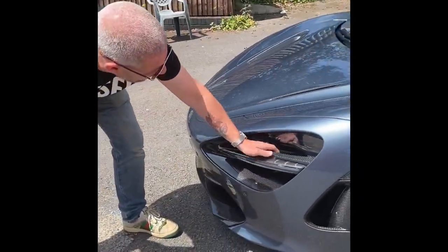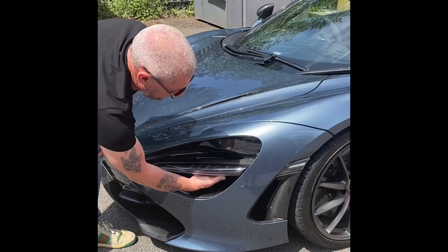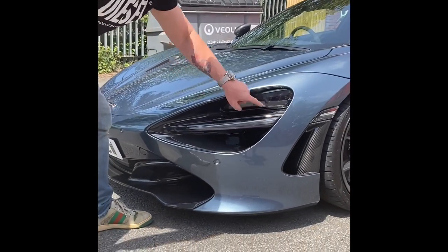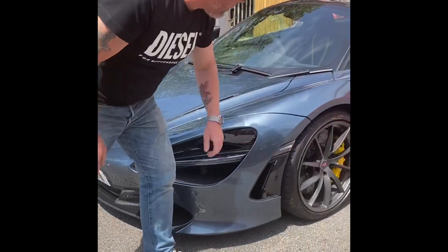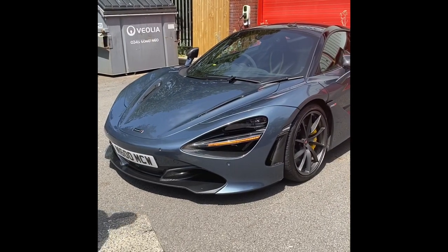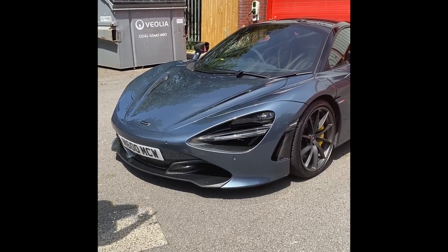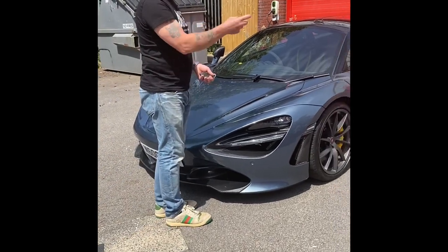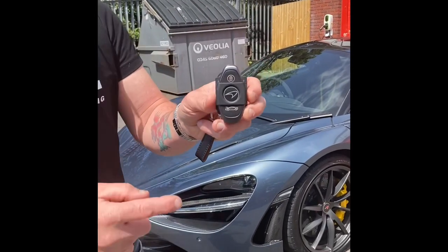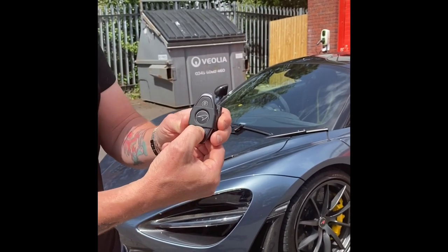There's more carbon all around here. There must be a wash button behind there — that's how you give these a blast of water. Indicators and daylight running lights. You can see that by locking and unlocking — if I lock the car it flashes, unlock and the daylight running lights come on. The mirrors also have a feature in the menu to fold in when you lock. This is the key: you've got lock, unlock, and then the front boot — push and hold, that comes up, you just lift it.